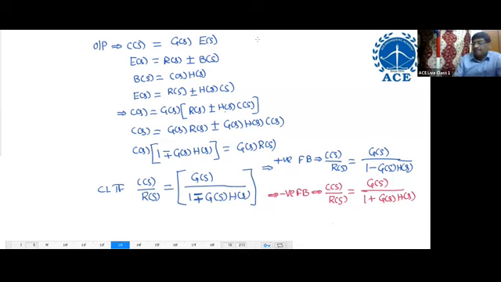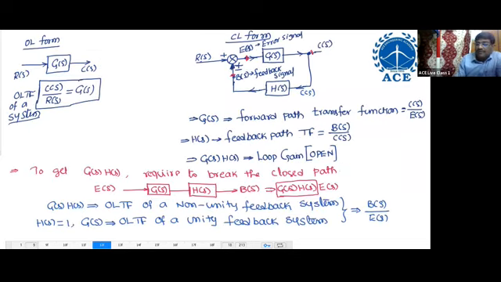See here, for positive feedback, you got G by 1 minus GH. For negative feedback, G by 1 plus GH. First of all, how to identify which feedback exists in the system? Here, physically we'll write positive and negative, but practically how can you identify? For example, you study negative feedback amplifiers; there won't be a negative sign in the feedback amplifiers. How to identify means based on phase shift.